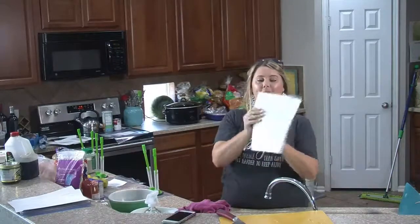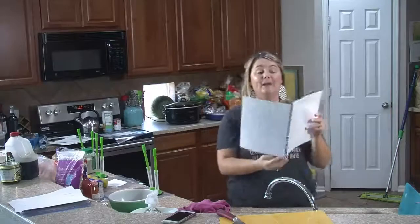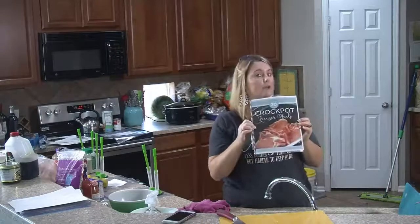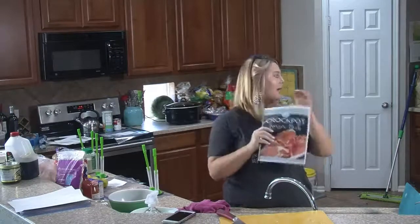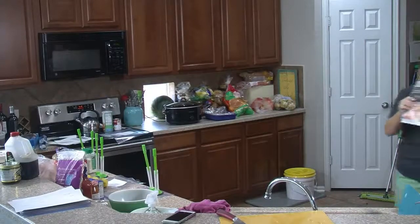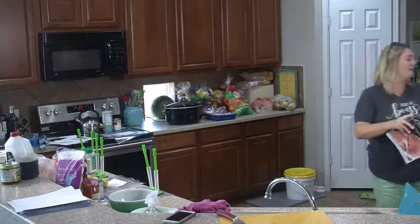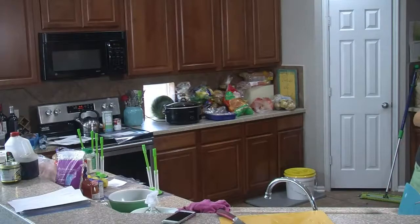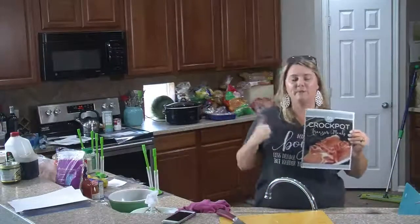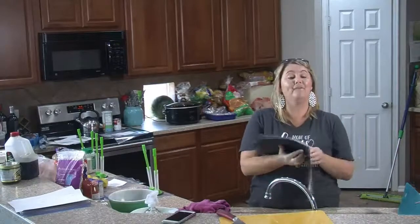Inside here, you're going to get 30 different recipes. This is a downloadable printable. I send mine to Office Depot to have it spiral bound with a backing and a clear cover, because that makes life so much easier for me. I like to keep all of my little books like this with my cookbooks, and I have them on hand all the time, all of the different books that we have over in the store. You can print it out or just look at it from your phone. You don't have to print it. You do what you want to do. All 30 recipes are in here, and it's a variety of meals.